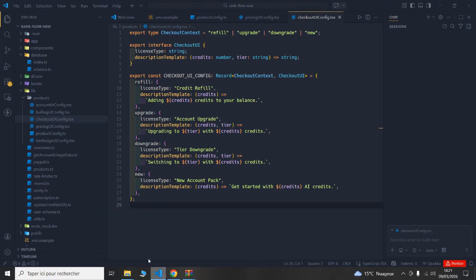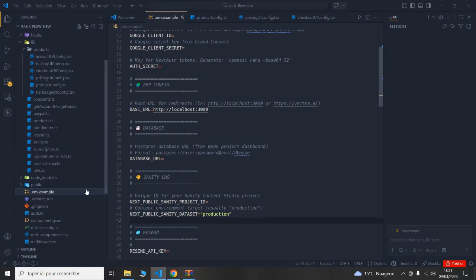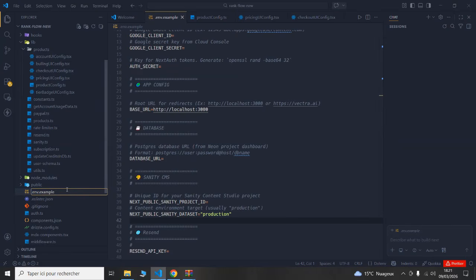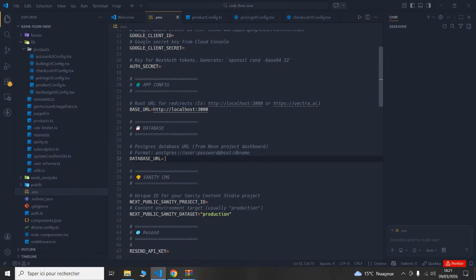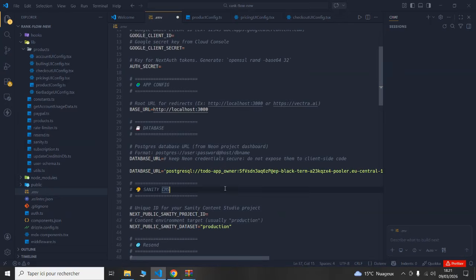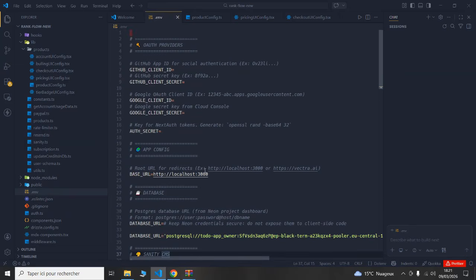Then I'm gonna go back to my project, and also I need to change the extension of this to be taken into account by Next.js. And then I'm gonna copy this URL in here.